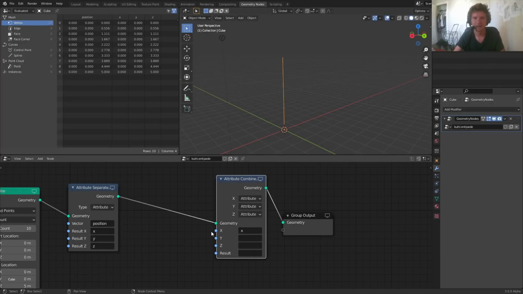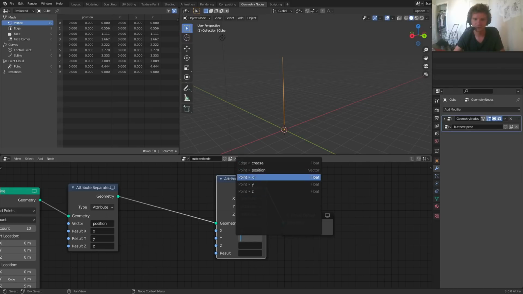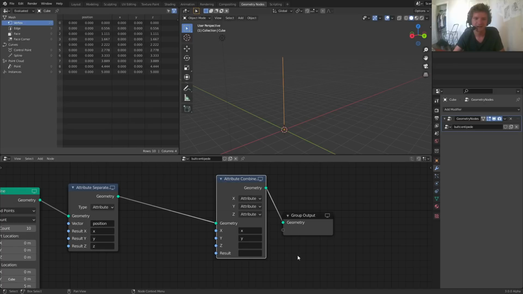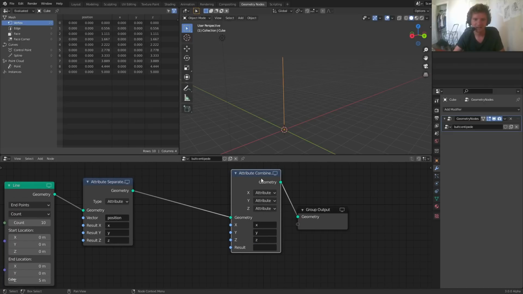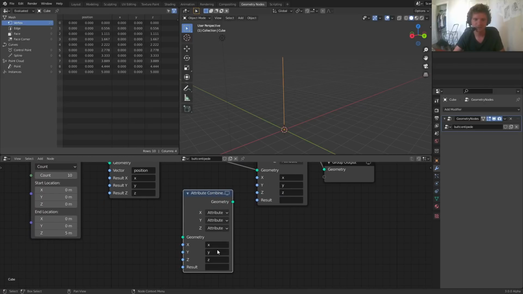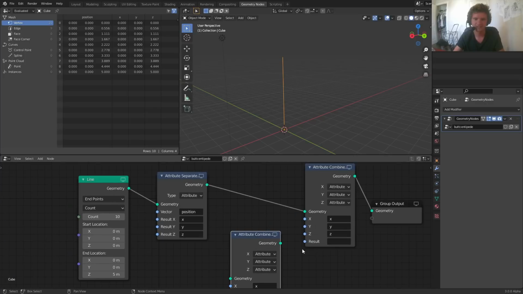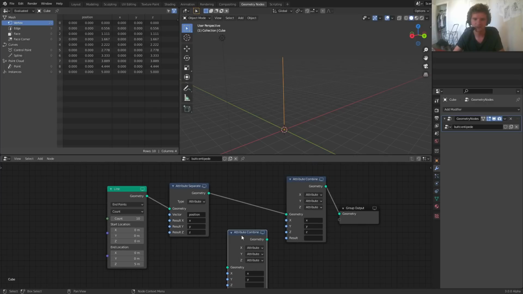So here I'm combining 3, and in this case I'm going to combine X, Y, Z, but you can see when I click this, we already have our X, Y, Z because we've already defined these attributes. And an important thing is these attributes are dependent on the chain. So you can see if I click this, there are no options, whereas this one does have options. That's because it's going down this chain. This one's not connected. Okay, so make sure it's connected.